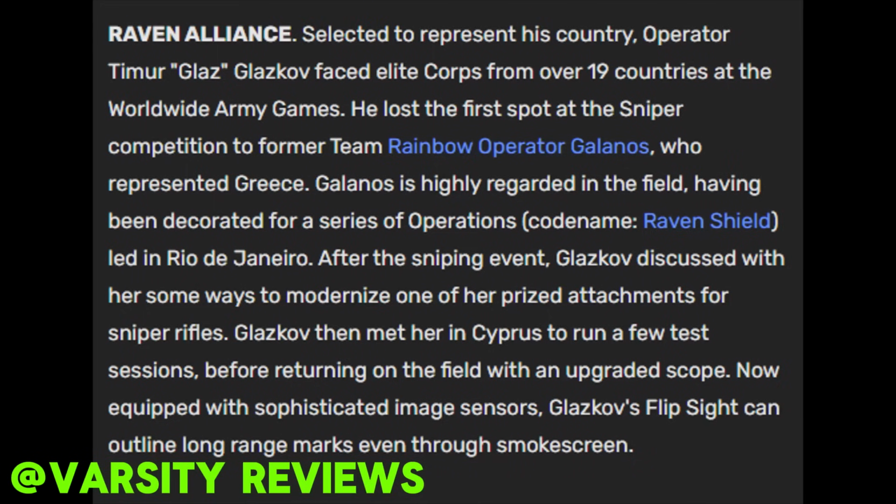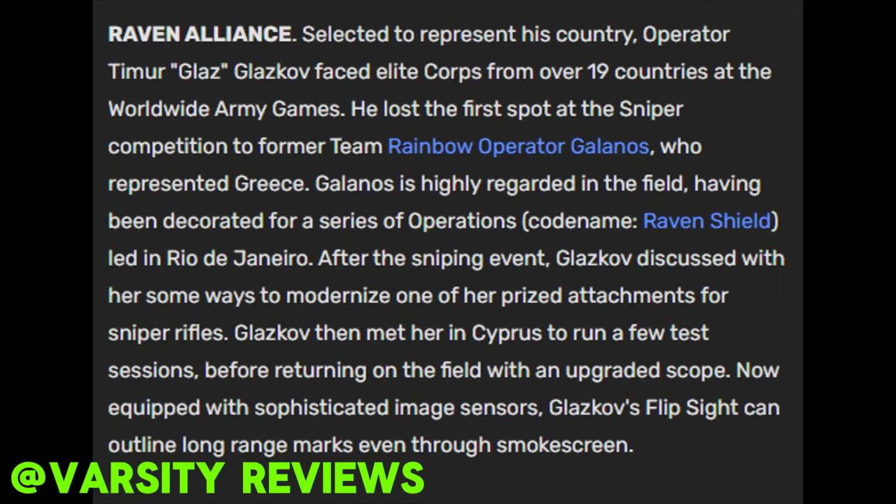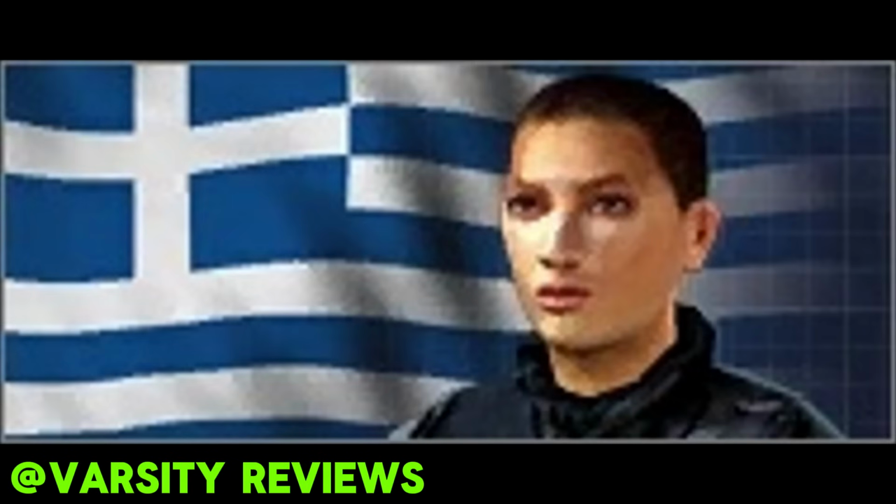Kier Galanos. When Glaz was reworked, they explained his rework as him going away to a sniping competition, where he met up with the former Rainbow operative Kier Galanos. He took second place with Kier taking first. After the competition, they met up, and she helped him upgrade his scope to what it is now, the thermal scope. Glaz also mentioned her in the current Battle Pass, saying she was one of the best instructors he's ever had. There is potential she's the up-and-coming Greek operator.